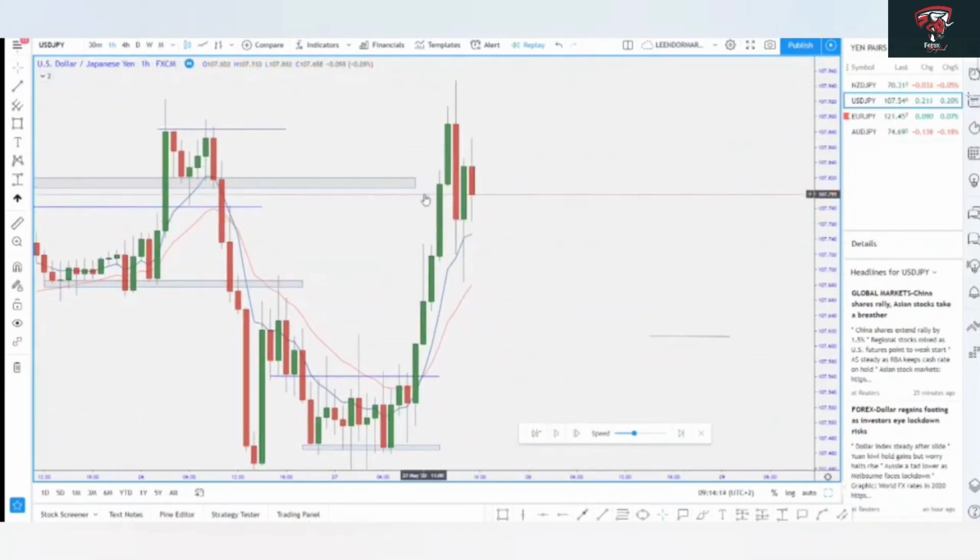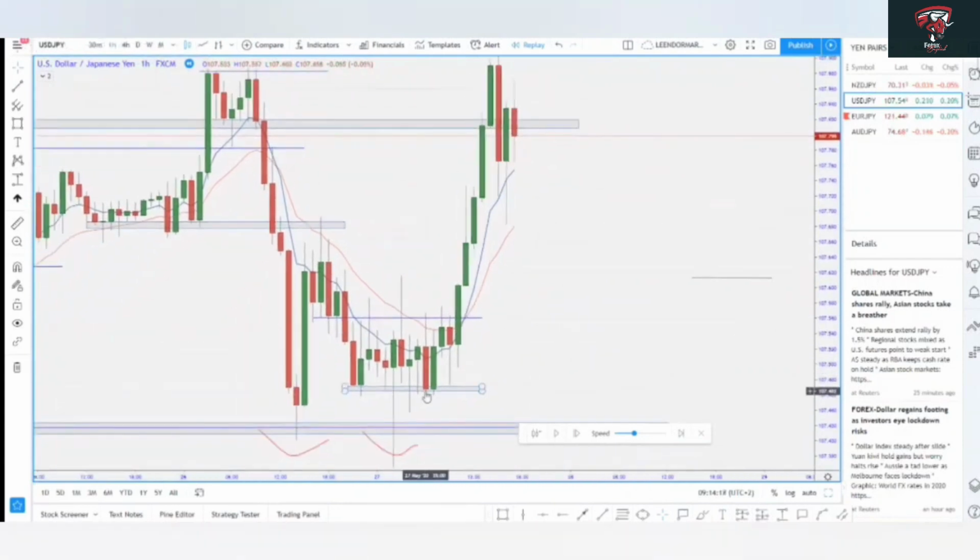So look at how beautiful this is. So my TP did get hit. This was a 0% drawdown trade if you think about it. Why? Because I try to work on my entries and make sure that my entries are slick and smooth, so that I do not have to face major drawdown. So this is where I would have honestly taken my trades.